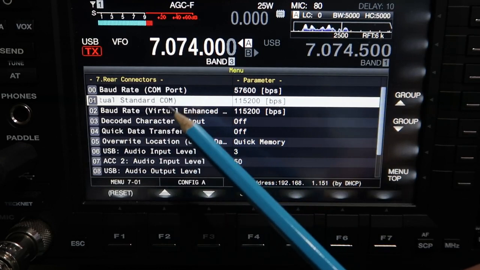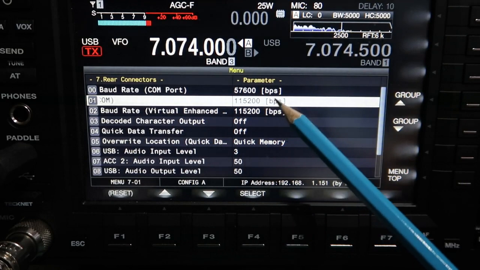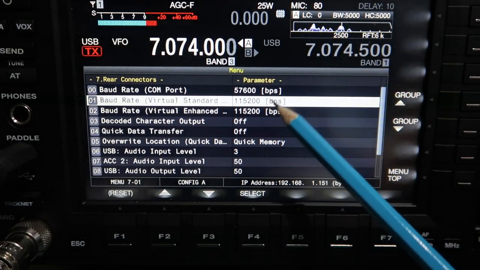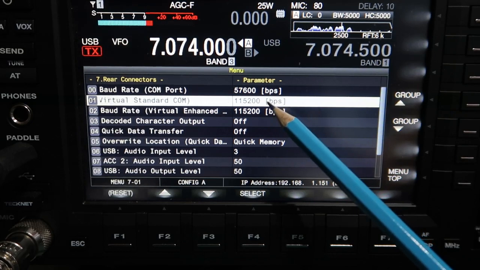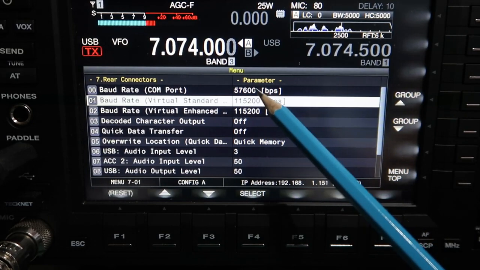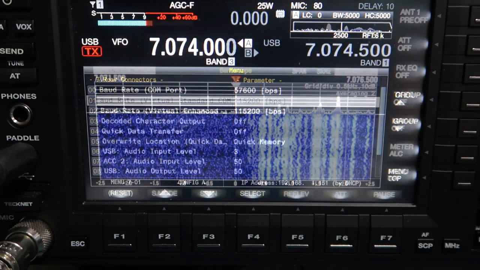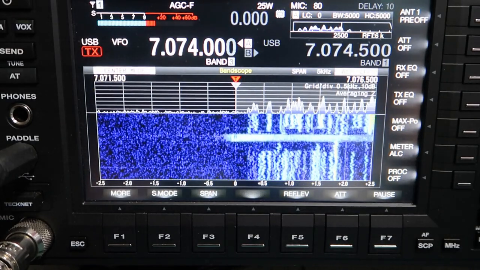But we've got a standard COM port and we've got an enhanced COM port, and for the sake of this exercise we're going to set both of those to be 115200 bps, so that's bits per second, or your baud rate. So just set yours the same as mine, and when we get to the PC side of configuration, we'll understand why.